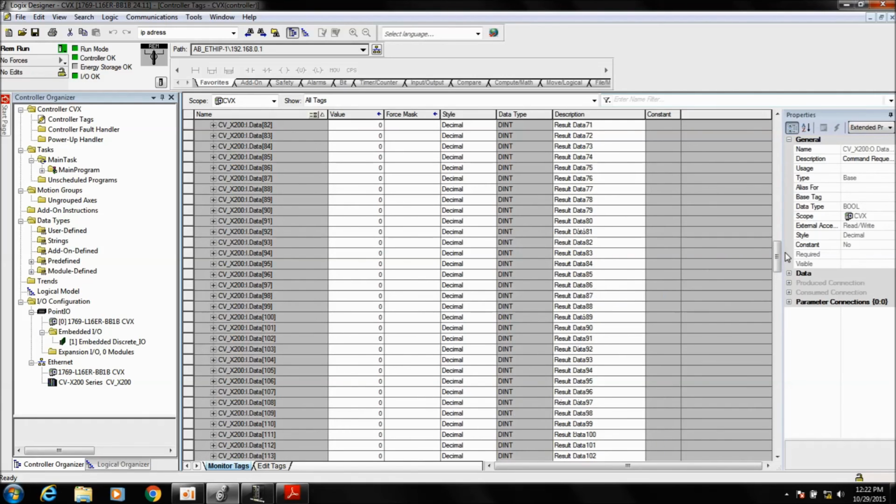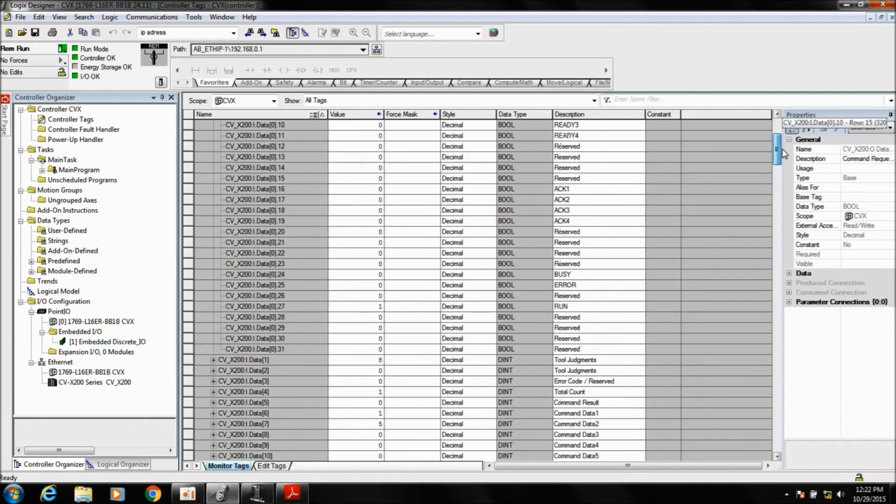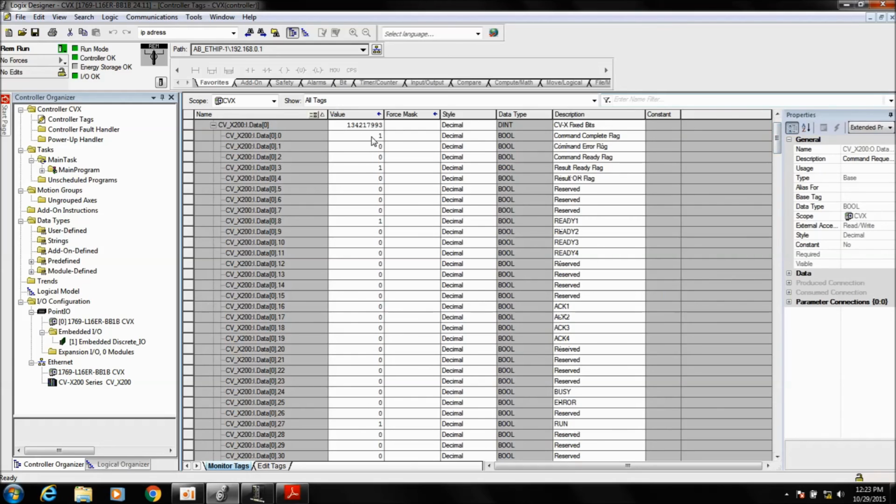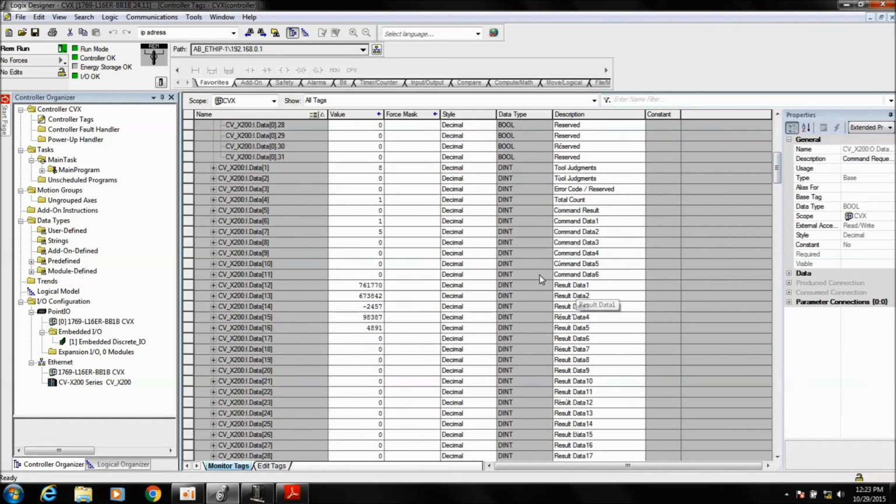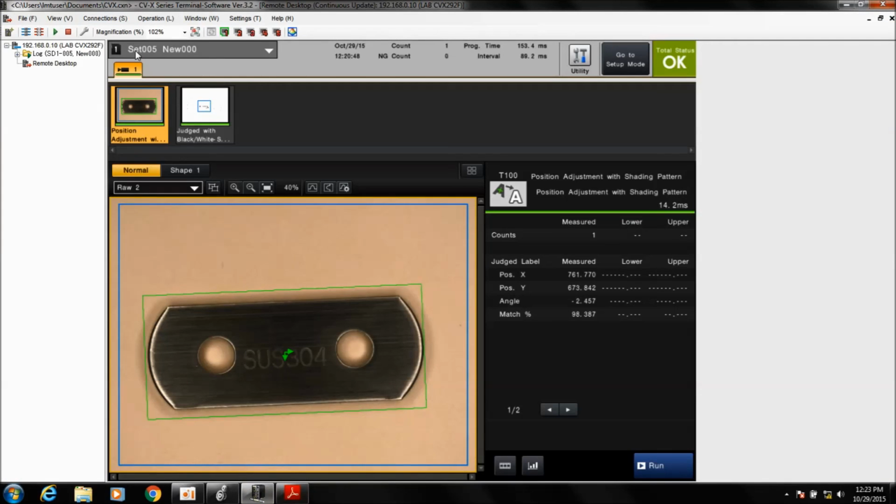If I scroll up here, again to the input side, you will see that our command complete flag did come on. It's complete. And if I look at the command result area here, you can see command result 0, meaning it was successful. There's no errors. And command data 1 is SD card number, so SD card 1. And you can see we're running program 5. And again, just to confirm, here on the controller side, we're running program 5.